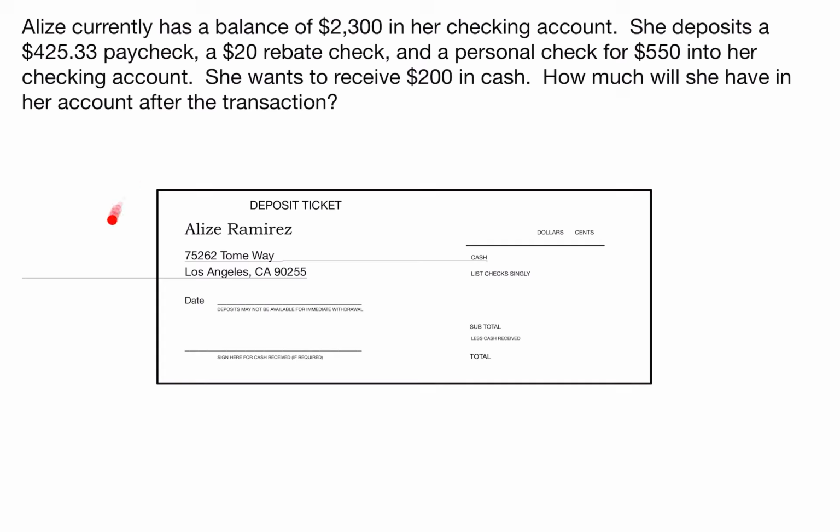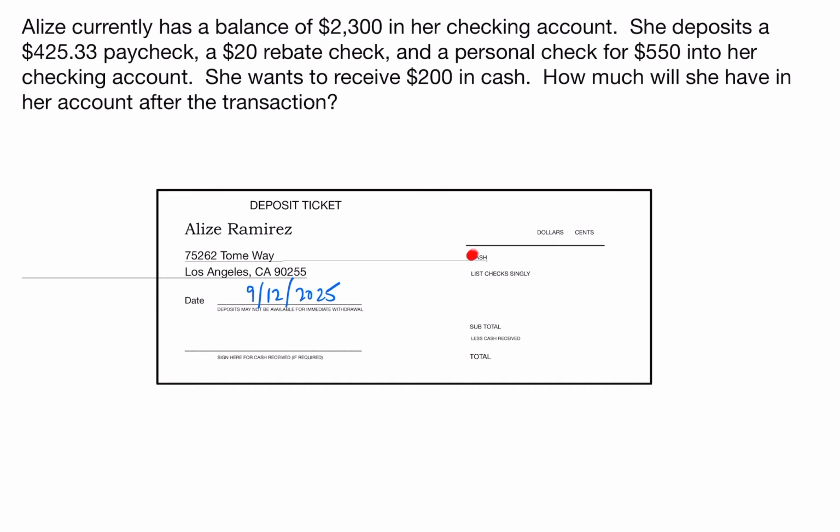What we have here is a diagram of a deposit slip, and there are some things that you want to enter so that you are giving written instructions to the bank teller on how to conduct these transactions. First you're going to want to put today's date. So I'm going to just say it's 9/12/2025.